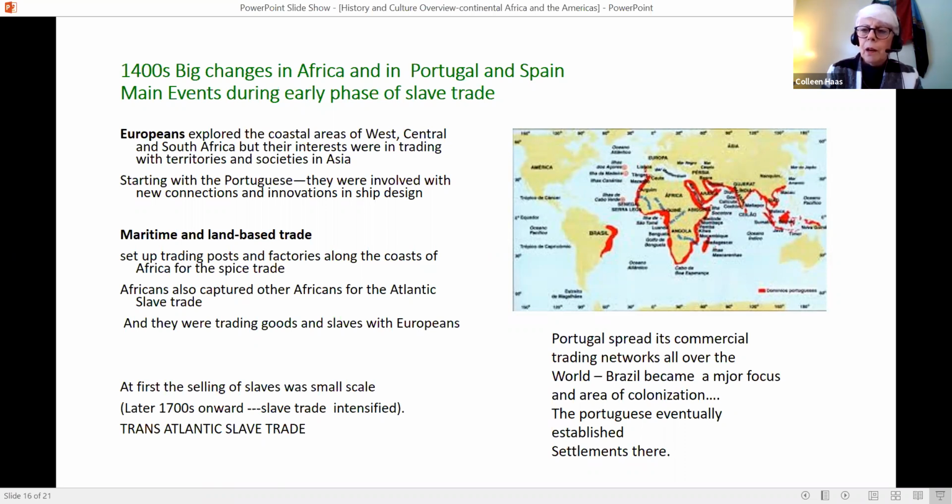But the development of that was based on the laws in North America that started to determine that these people would be considered laborers, but that happened a little bit later, like in the 1700s. So some of the first evidence we have of Africans being brought to North America might have been in the 1500s and 1600s, but those populations were very tiny. However, Brazil was the one to receive the majority of slaves early on.